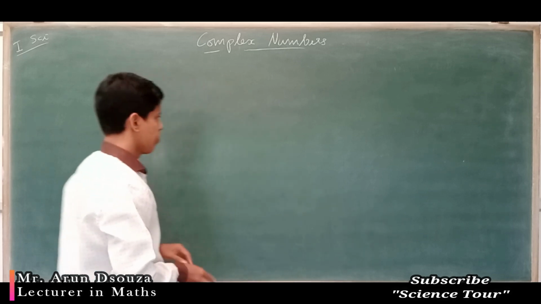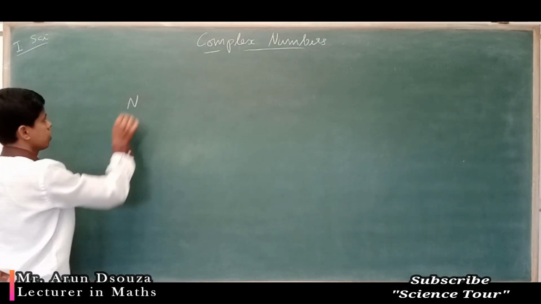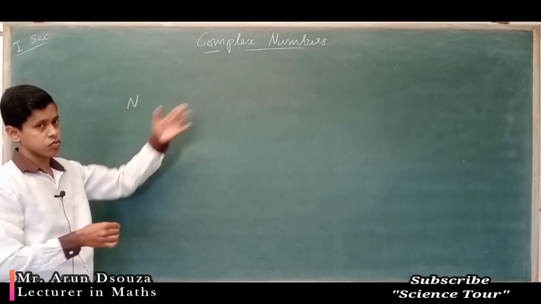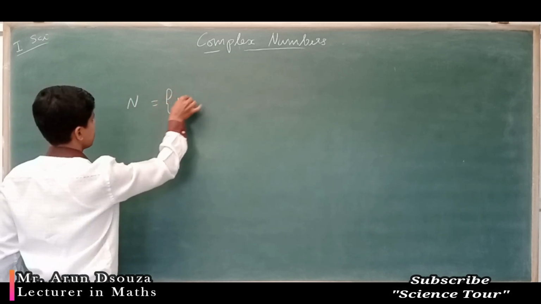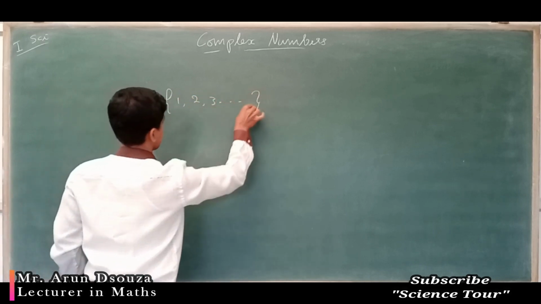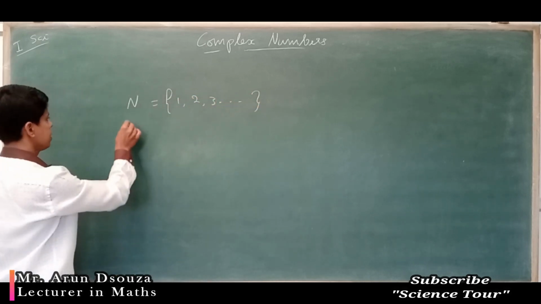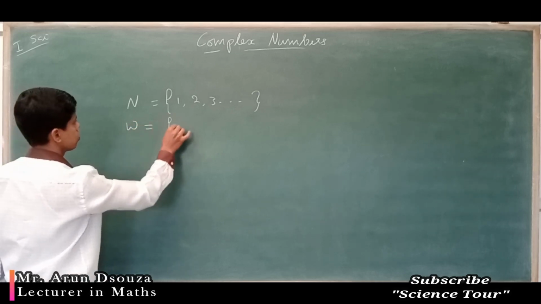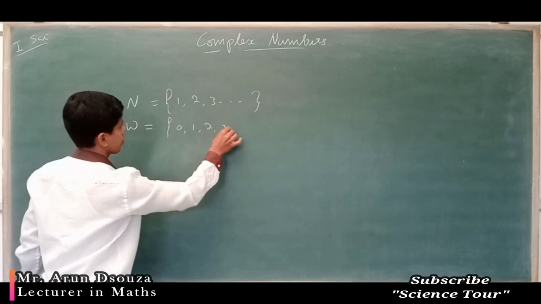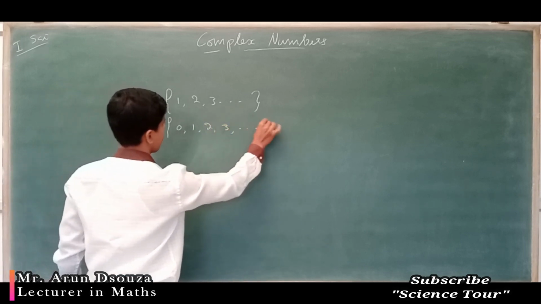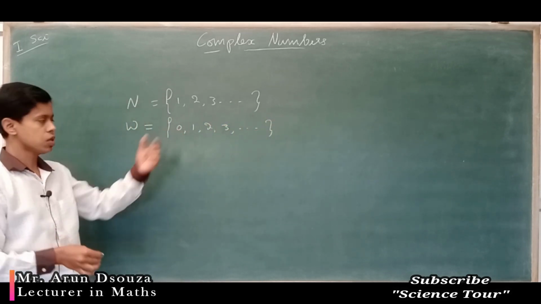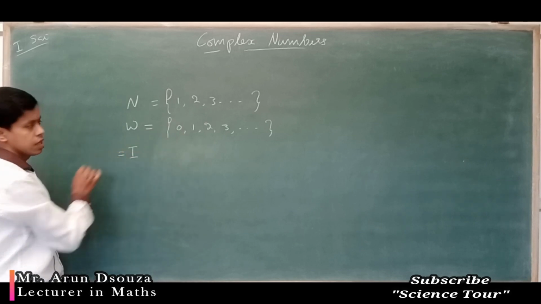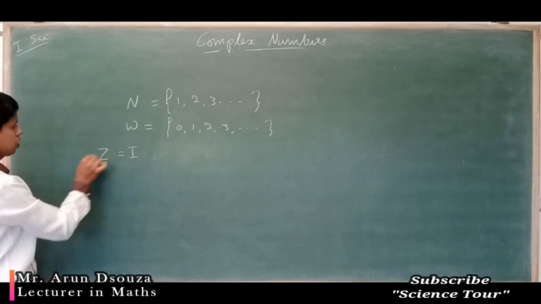We know for now the set of natural numbers. They are called counting numbers. You know them, 1, 2, 3, 4 and so on. It is an infinite set, and then we have the set of whole numbers, which includes 0 and nothing extra. So there is only one number that is extra, the number 0. And then we have the integers. You can refer to them as capital letter I or Z.